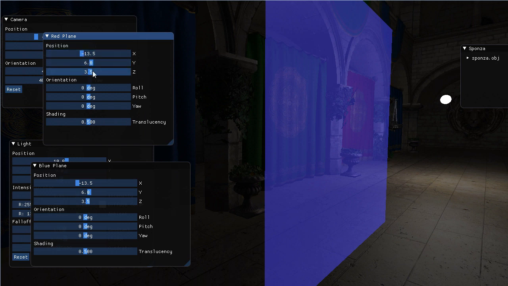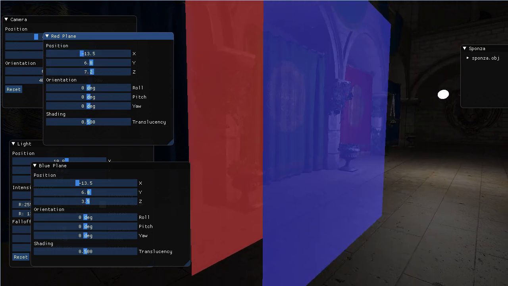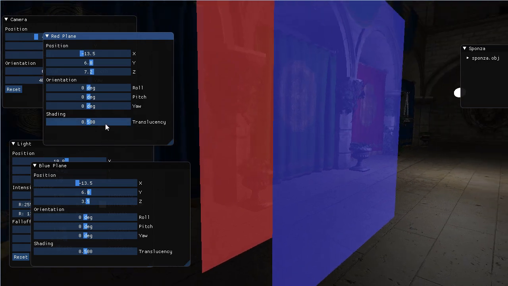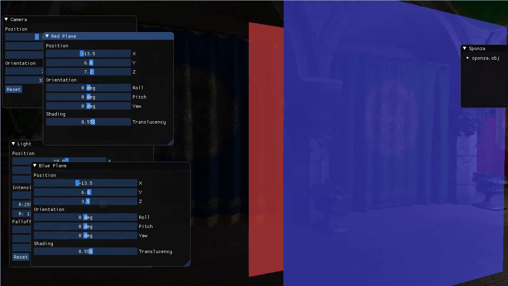Let's separate the planes. And yes, it is red. Beautiful. We have success. Can we set the transparency independently? No, we can't. All right, yeah, that's because they're still sharing the same, I believe, blender. But anyways, forget about that. That's not important. What's important is that this is actually all messed up.